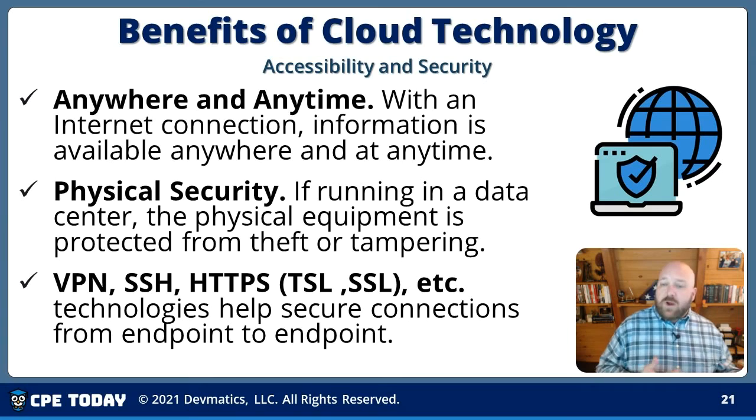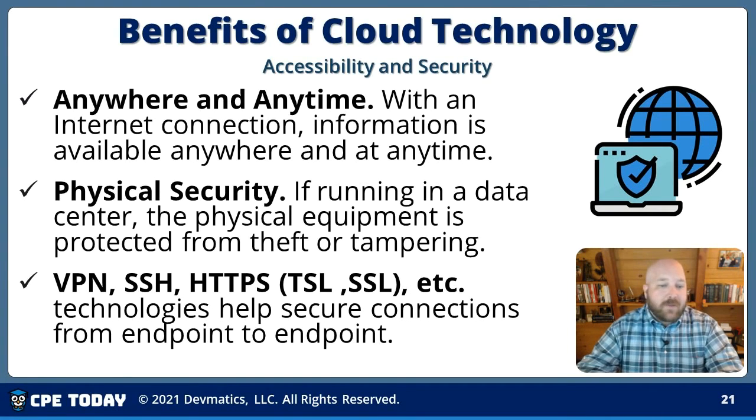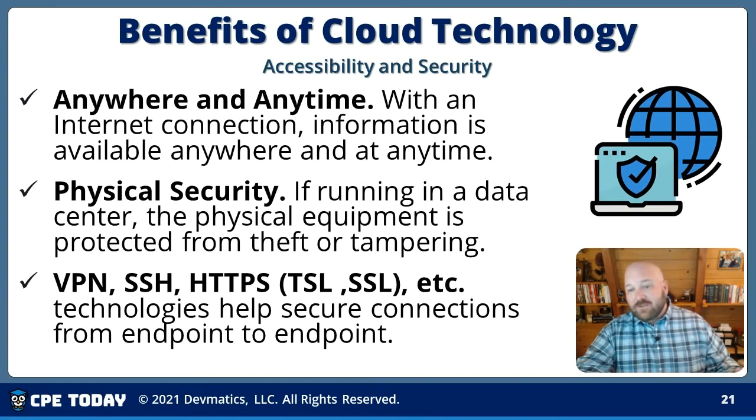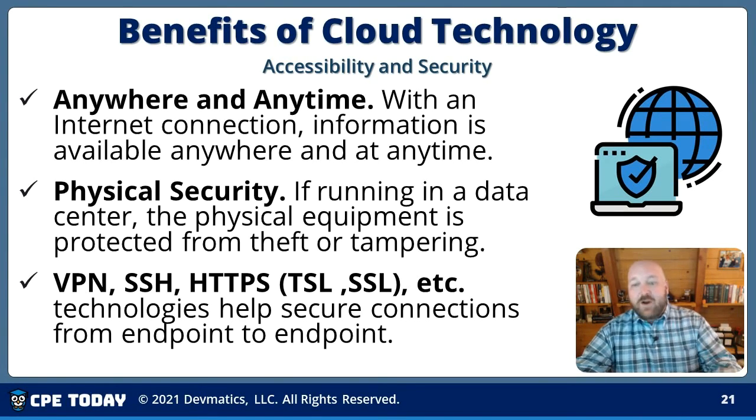Still, you're going to want to do your due diligence with respect to ensuring that these things are correctly set up, but it's simple, and it's usually, again, a one-time thing. And again, you don't have that physical server that someone potentially could walk away with. That's not a risk anymore.